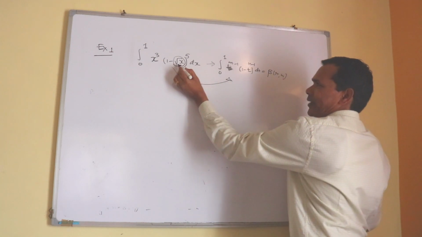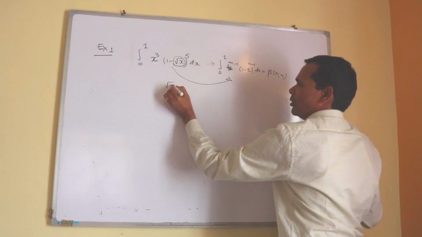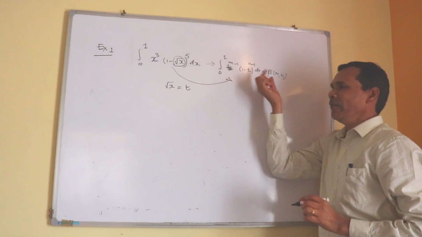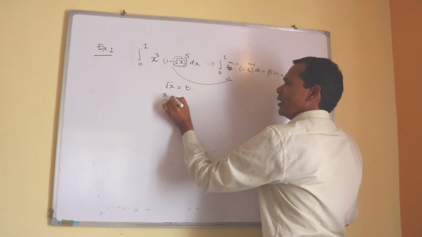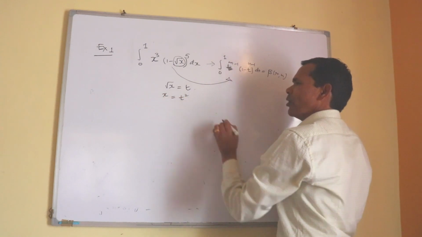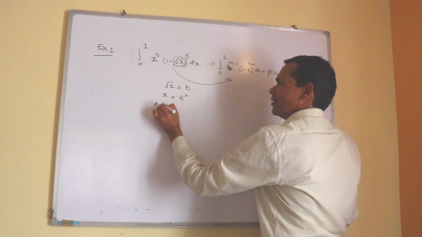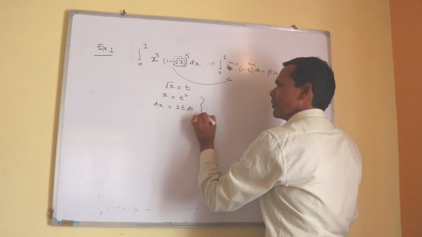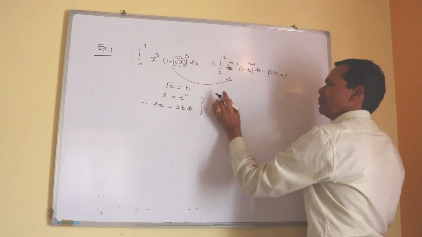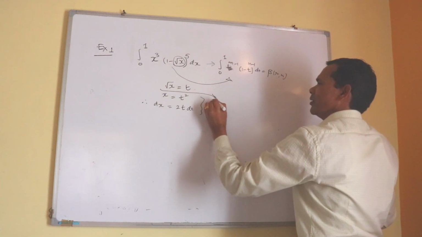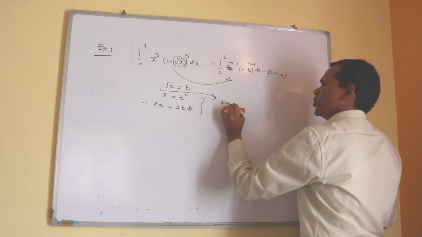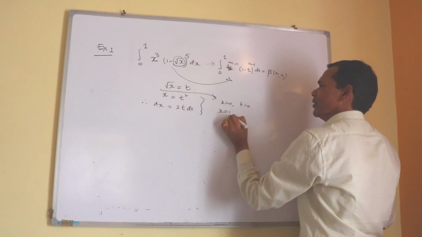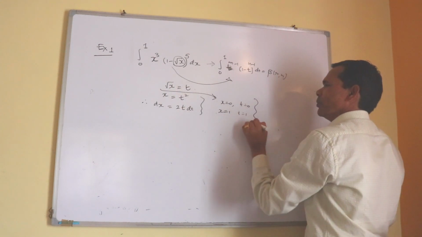So it's very clear that I'm using the substitution root x is equal to t in order to reduce this particular form. So x is equal to t square if you square on both sides, and dx is, if you differentiate, 2t dt if you take the differentials. And the limits would be the same, if you observe from this expression: for x is equal to 0, t is equal to 0. For x is equal to 1, if you put here, then t is equal to 1. So limits would be same there.